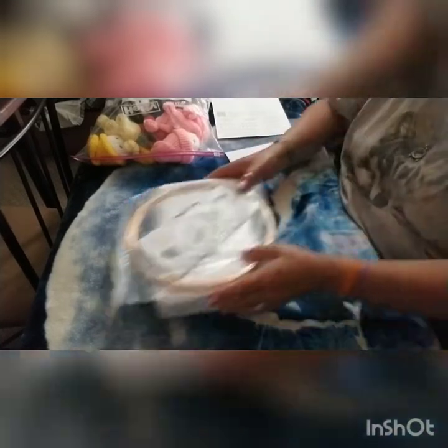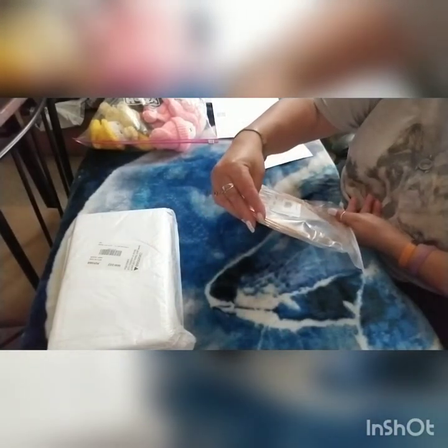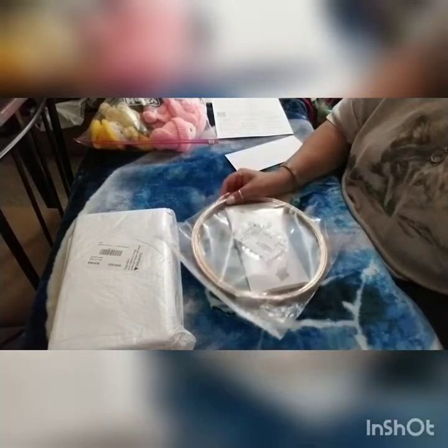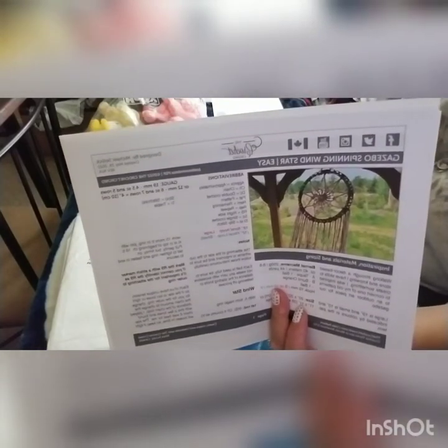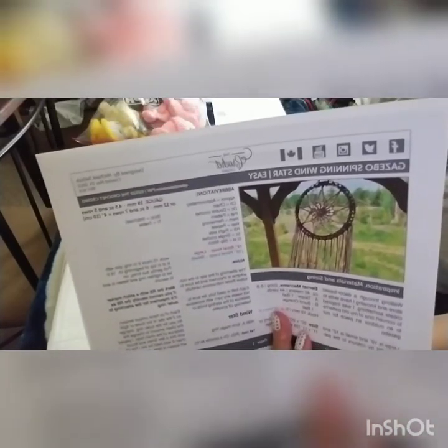Excuse my noisy chair and table — they squeak a lot. Let's start with the rings. This is stuff from my Etsy shop — these are what they call macramé rings, wall-hanging craft rings. There are eight pieces in the package. The Crochet Crowd put out a pattern you could make for hanging outside, I thought they were really neat and decided I wanted to make some, so I had to get the rings. These are sturdy wire rings — eight pieces for about ten dollars off Amazon. You can find the pattern on the Crochet Crowd website.